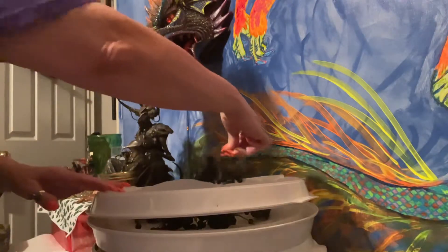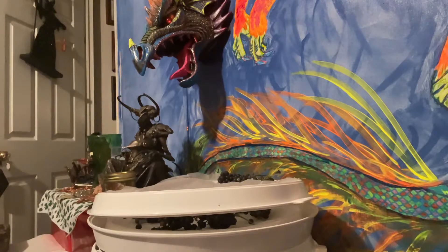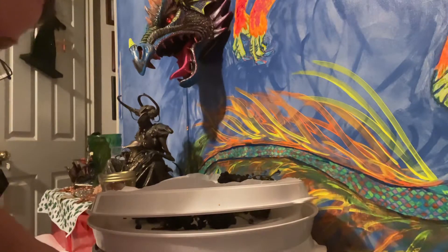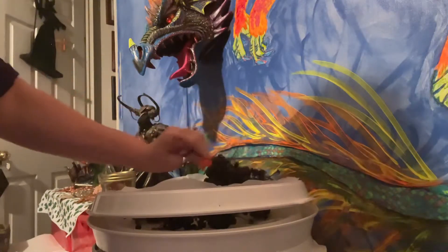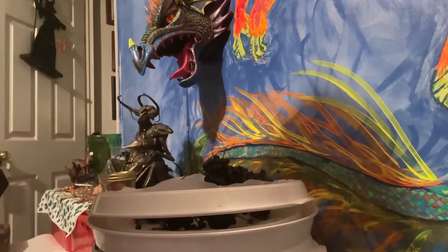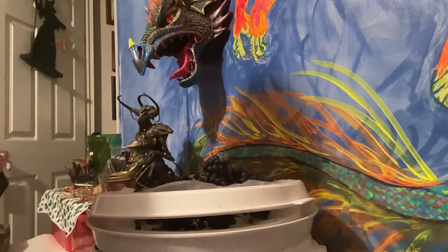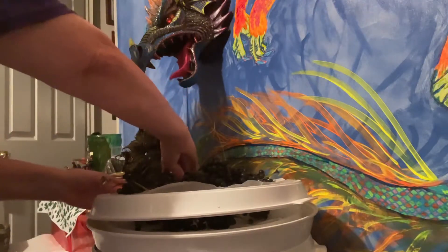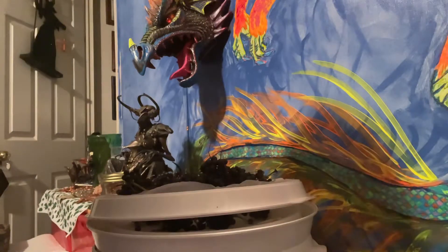I'll put some heavier ones on this side over here. A spider came out! Beautiful grapes. Where they were at, it was kind of a pretty good deep ditch and they were growing from the ditch where there's plenty of water, right down the road from me. And technically they wouldn't belong to anybody because that would be considered a right-of-way.